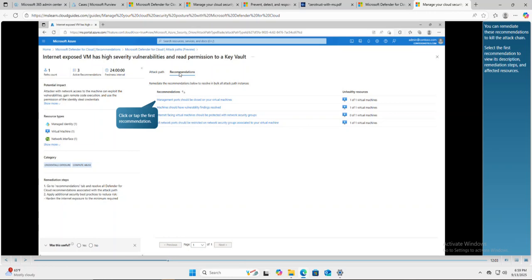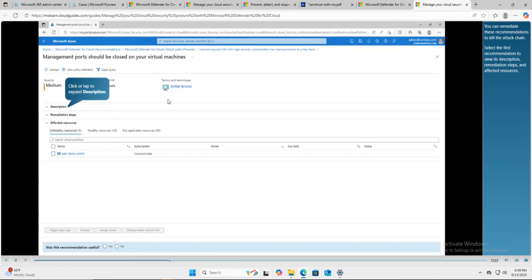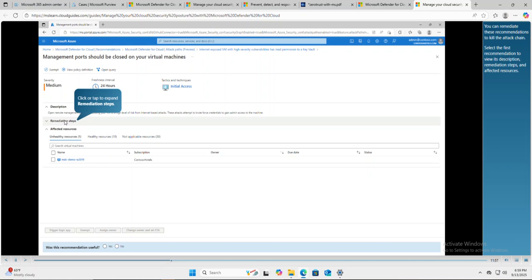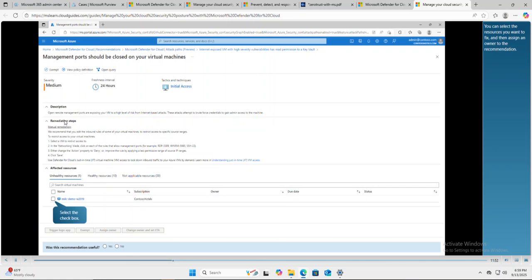So if we select this first recommendation over here, and we click on the description and then remediation steps, now we are going to select this server right here. One of the first things is that you need to assign an owner for remediation. In other words, if actions need to be taken, who's going to be doing this? Somebody has got to be responsible.